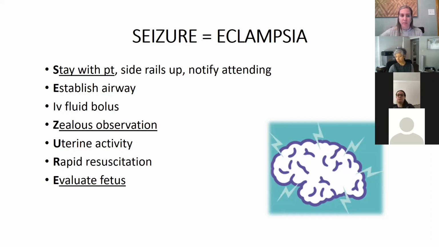Notify an attending. The very first thing is you're going to stay there. And the very next thing is you need to establish an airway. Obviously, if our mom can't breathe, we know further ramifications. So get that airway, make sure that it's stable, make sure that your suction works.